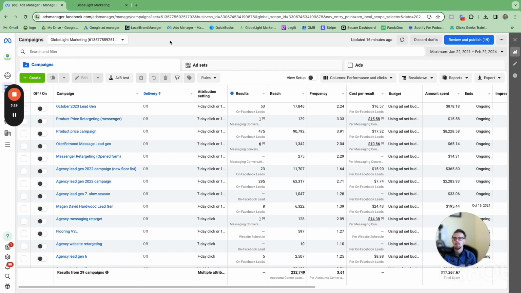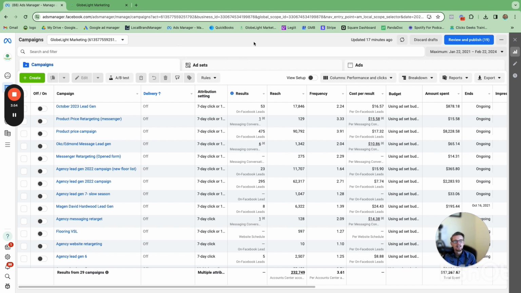Once you're in here on the back end, what you're going to do is see the campaigns right here. You've essentially got 3 different tiers to a Facebook ad campaign. You get the campaign level, the ad set level, and the ad level. The campaign level is essentially going to be your objective or your goal that you have for the campaign, and I'll go over what that looks like and what that means and what you should choose.